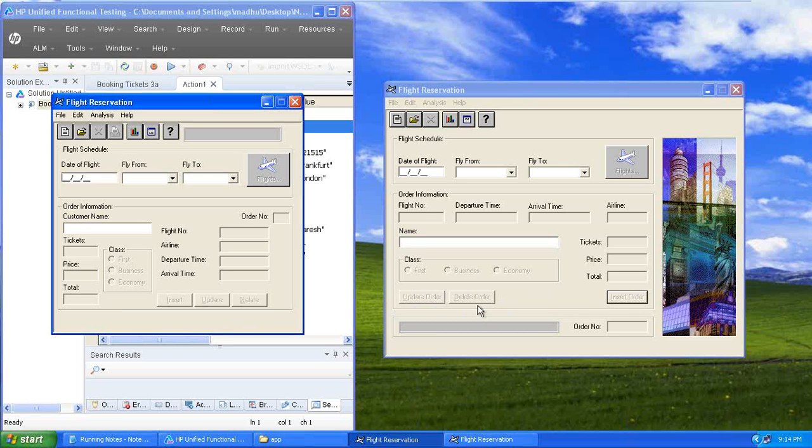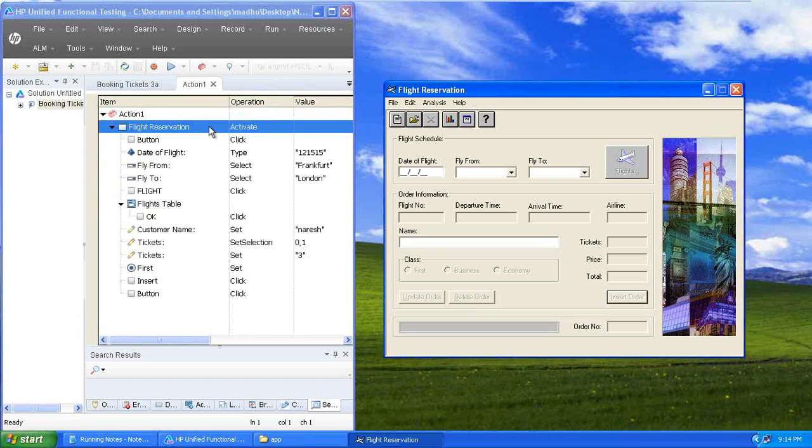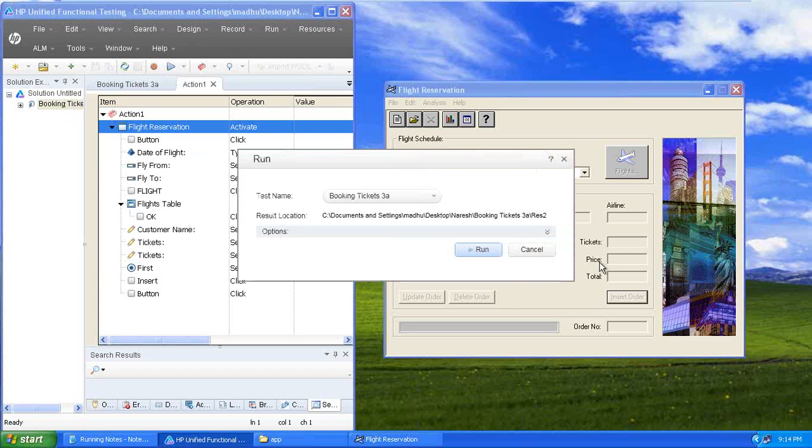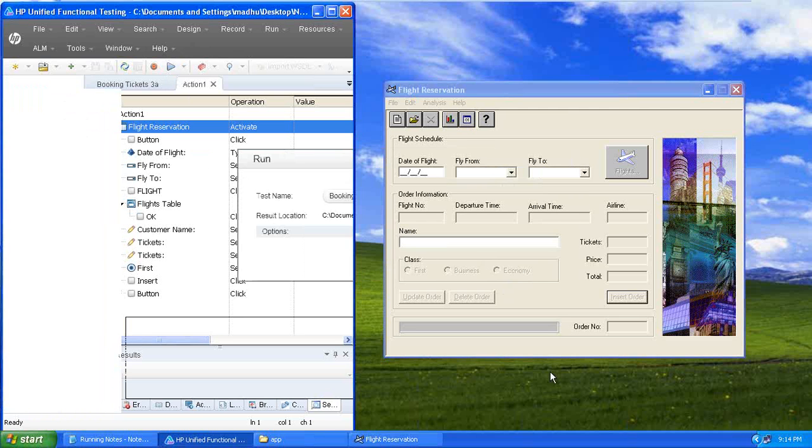Right? Now there are some changes that have been done. I can't say some of the changes. In my application, I would say that 60% of the changes have been done here. So let's see whether the script I have recorded for build 3A will run on build 4 or not. I'm not doing anything. I'm not modifying anything. I'm simply clicking on this run button. So let me click on run.